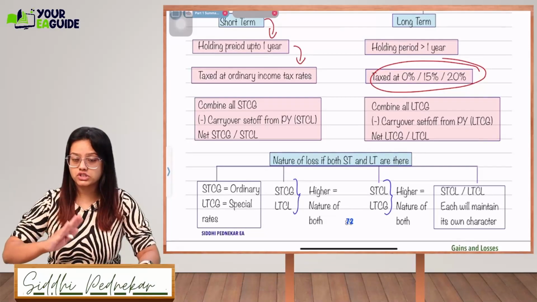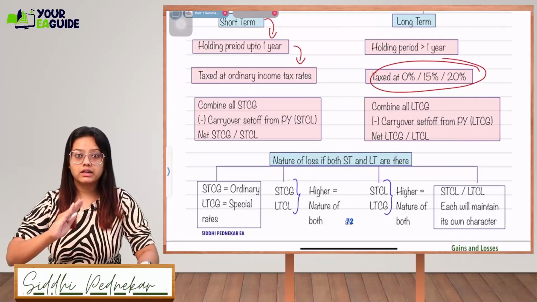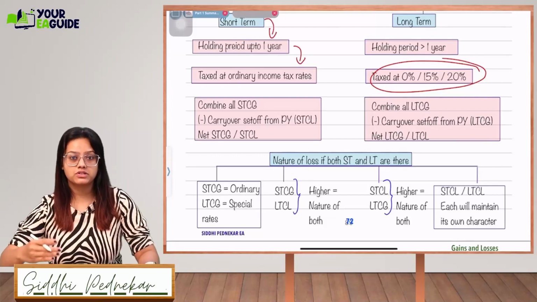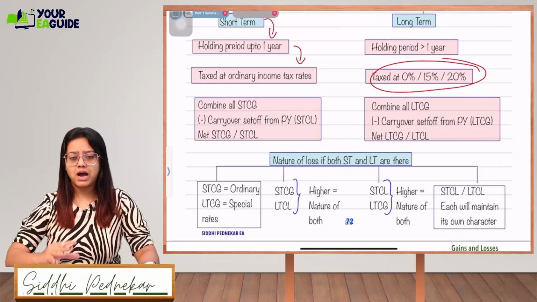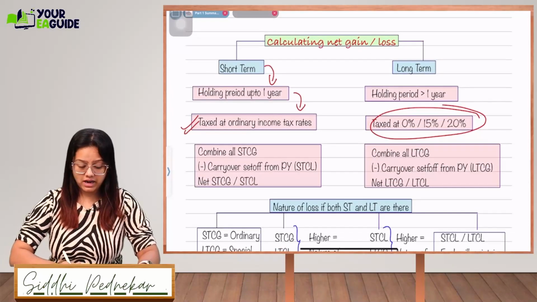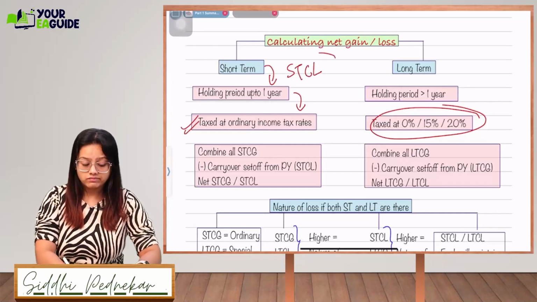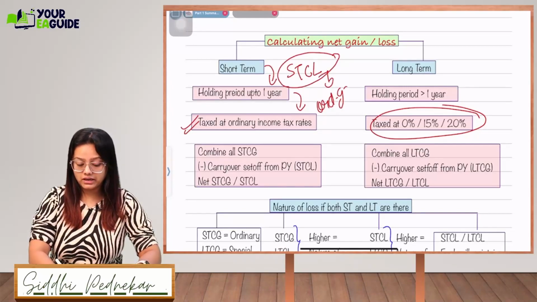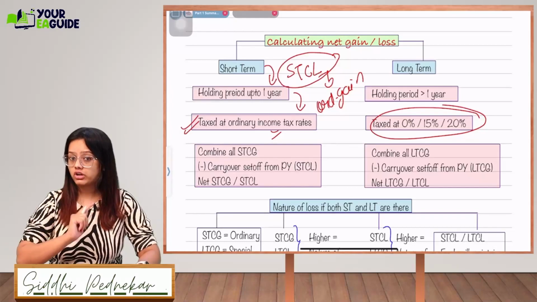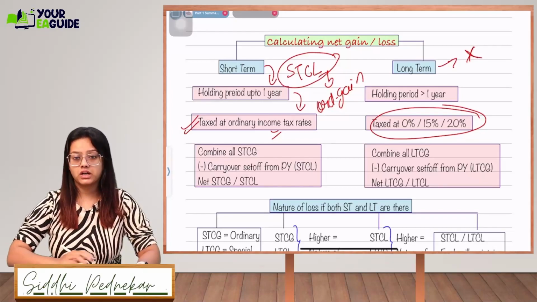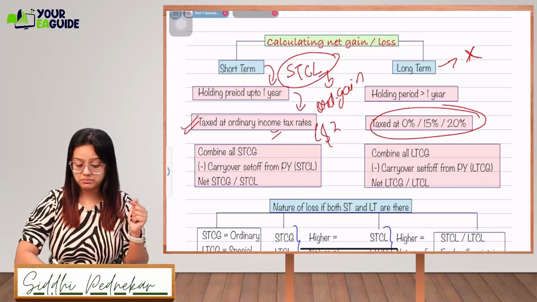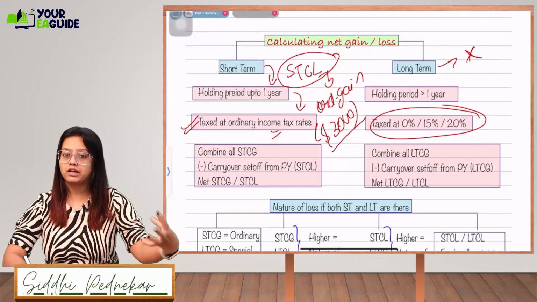Now you know how you're going to use this 0, 15 and 20, right? And this ordinary tax rate means all your slab rates, 22%, 24%, 32%, 35%, 37%, all slab rates which are for marginal tax rates will apply for short-term gains. Now this is the reason why when you have a short-term capital loss, this loss can be offset against ordinary gain. Why? Because it is anyways taxed at the ordinary tax rate, so that's why the loss will be offset. Only short-term, I'm not talking about long-term, can be offset against ordinary income, but there is a limit that only up to 3,000 you can offset, and the remaining needs to be carried forward.